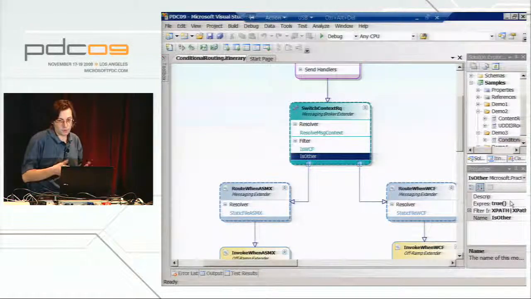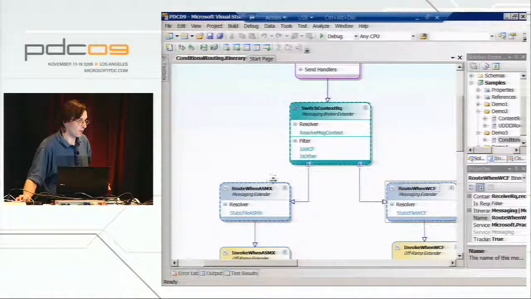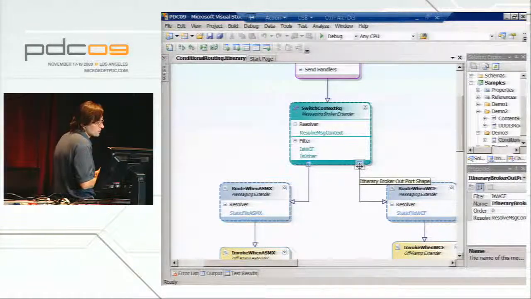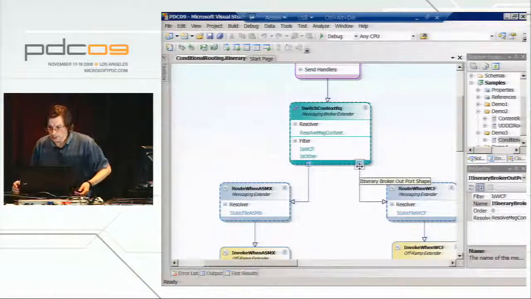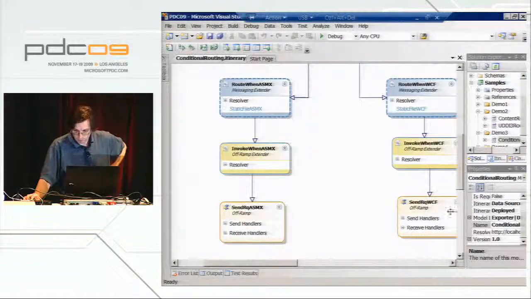If we received it from this receive location, we route here or here. And to define that in order, we use the filter, and we use the resolver, and we use order on the port. So essentially, it's analogous to a switch construct. Then after that, we just send it to a different location. That's pretty much it.